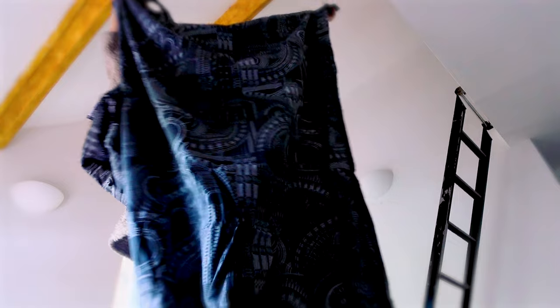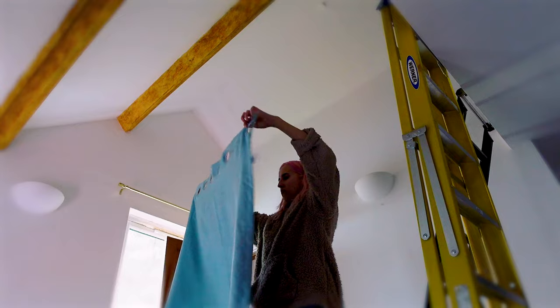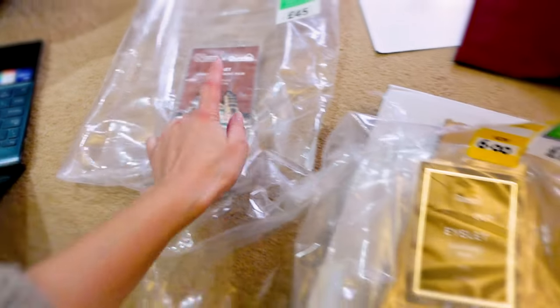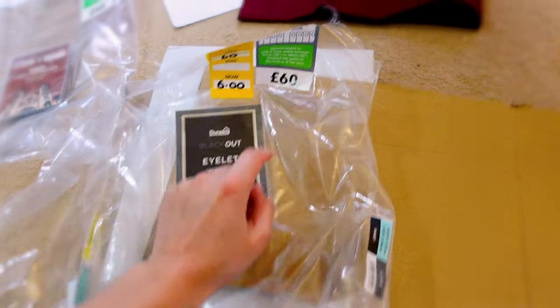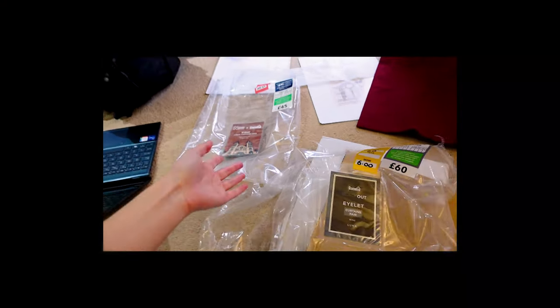From a distance they look pretty good — I don't think we're gonna rush to do a second layer because they look pretty decent. You might remember that I picked up some really cheap curtains and they're also slightly different sizes, so we need to figure out what would be best on each window. I'm keeping that.